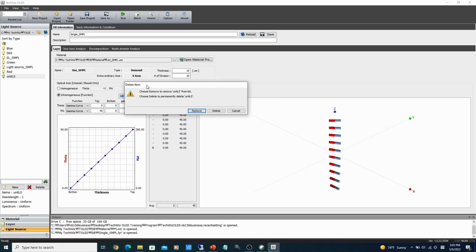But there are 2 ways to remove it. If you click Remove, the selected DB file is removed from the DB Explorer list. And if you click this Delete button, it is permanently deleted.